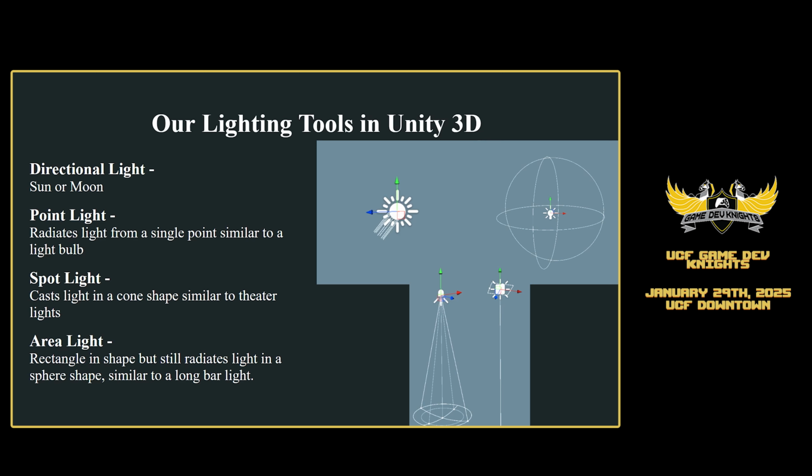So in that case, your best bet would be using a rectangular area light, because think of a long bar light. That area light is going to be used for that, whereas it's not going to be for a light bulb, because a light bulb is at a certain point and you're just stretching it out. So you're going to get an outer radius from the outer glow of it, but it's going to be strongest at the center. Whereas if you have an area light, you can stretch it and it will shine the entire way. We'll also talk about emissives, which will also help with that. That's a little bit later in the slides.